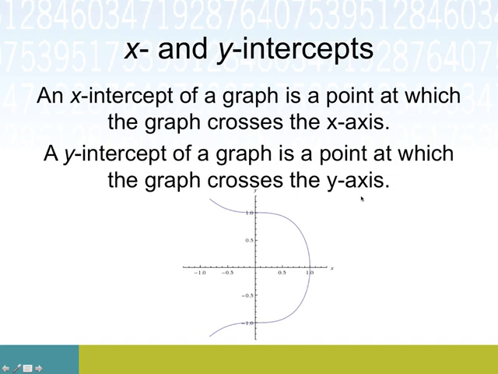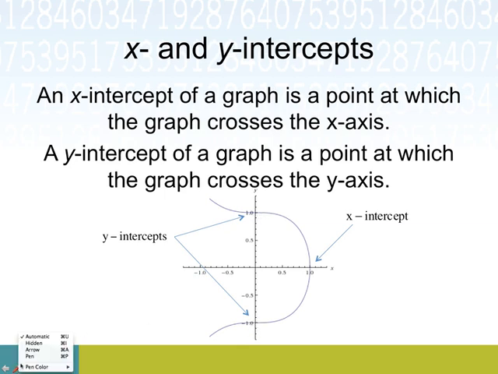And here's a graph of something interesting, kind of a wavy, squiggly thing. And we can see its intercepts here. So x-intercept, for instance, is down here where it crosses at an x value of 1. Our y-intercepts are, there's actually 2 of them, up here at 1 and down at -1. So another thing that this illustrates is that what we have is actually not the graph of a function.